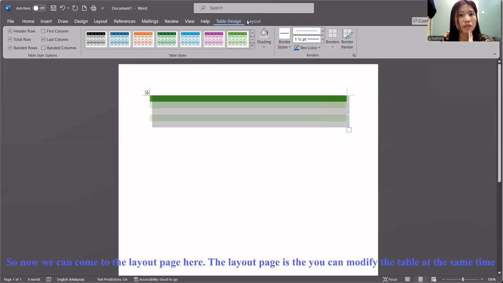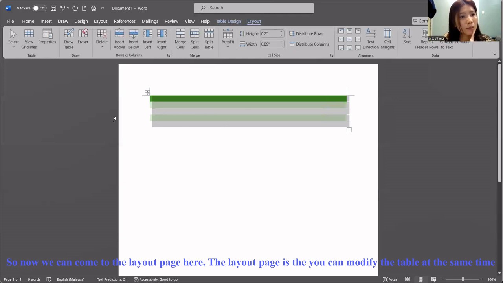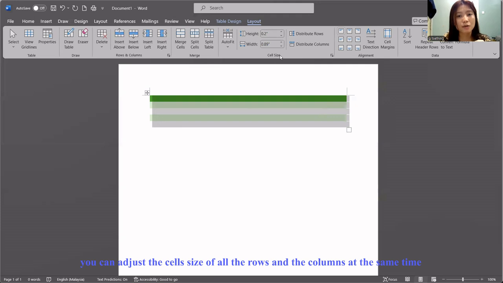So now we can come to the layout here. On the layout page you can modify the table at the same time. You can adjust the cell size of all the rows and columns at the same time. Each row and each column will follow the same width and height values.